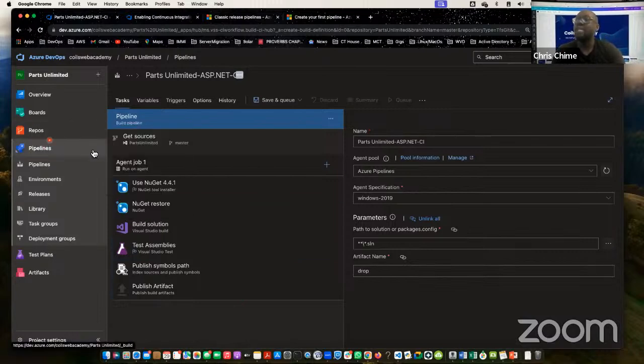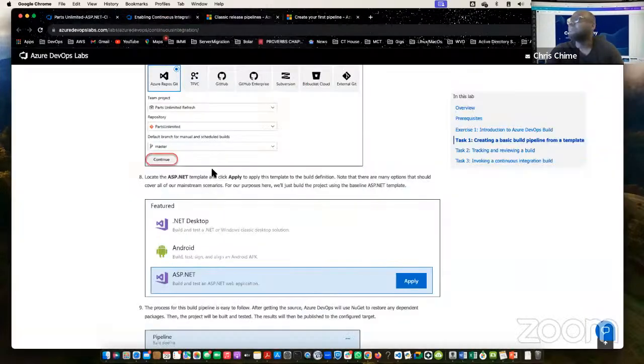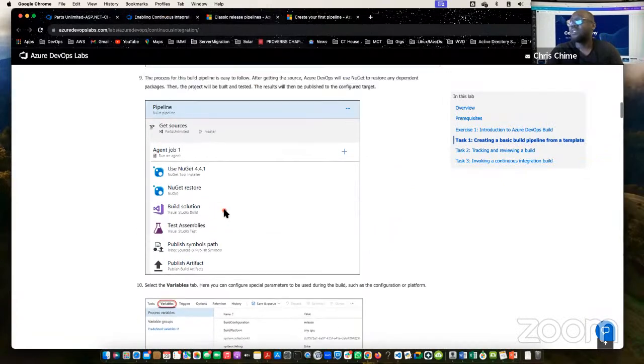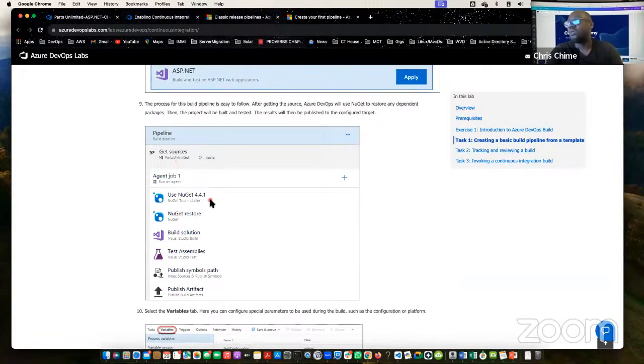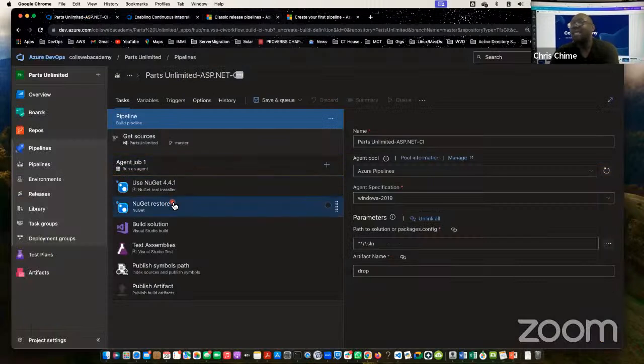So we want to take that code, bundle that code, and because it's .NET, now look at all those. Everything inside of here, we call them tasks. All right, tasks. We're going to run these 6 tasks. We're going to run the code against these 6 tasks. Now, what are the tasks?